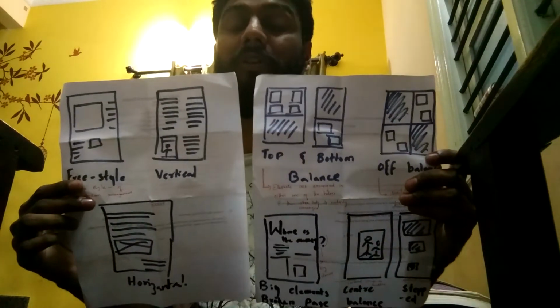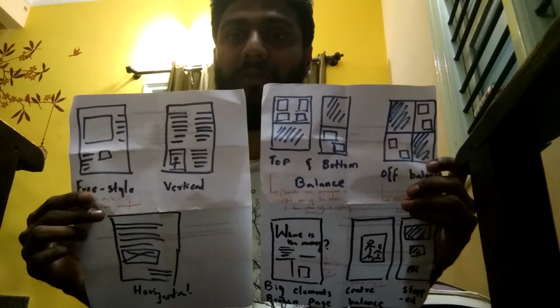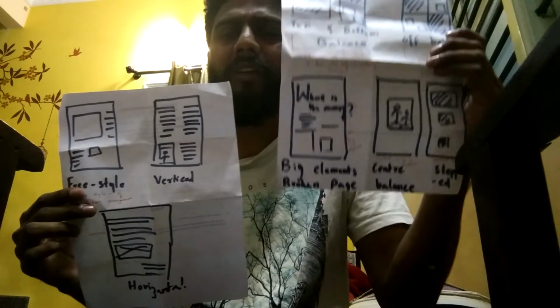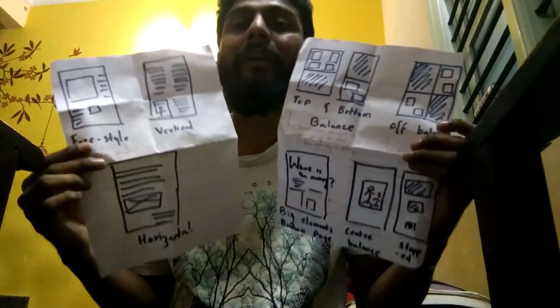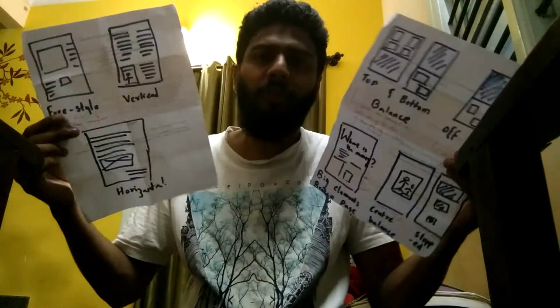Please just try and give illustrations to each one of them if it's asked in the examination. Illustrations with small elements like a photograph or a headline or something, and explain these layouts in detail, right? Apply a little bit of logic and think of where it can be used and where it cannot be used, and what are the advantages and disadvantages of using a particular layout.